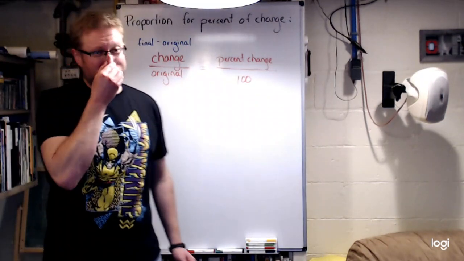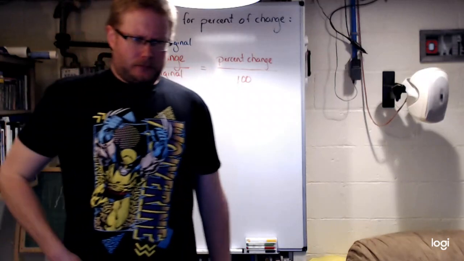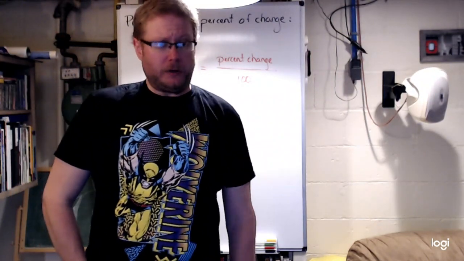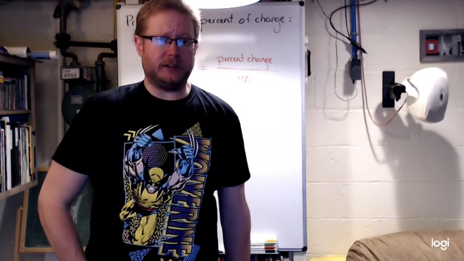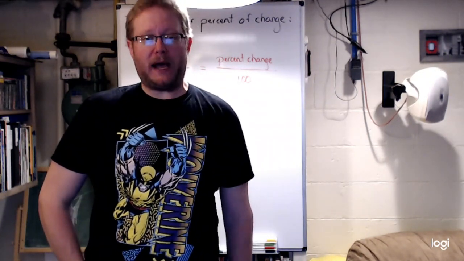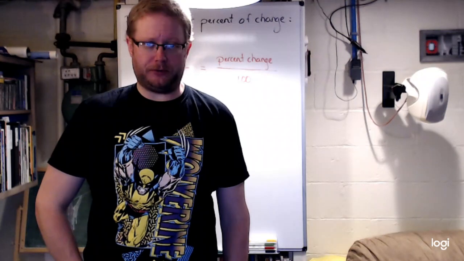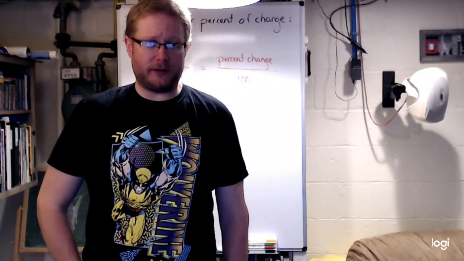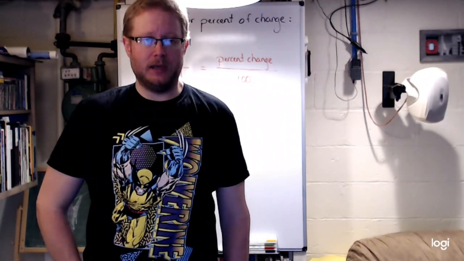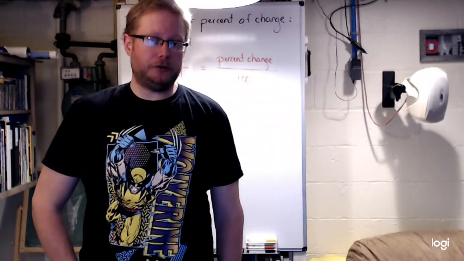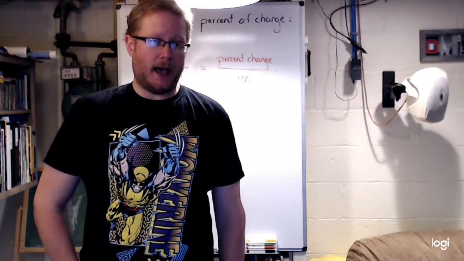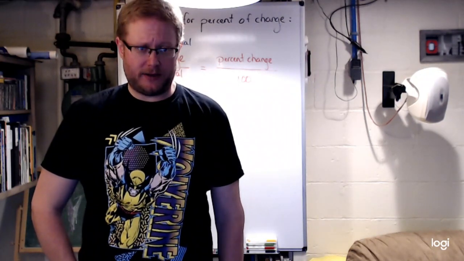Well, let's take a look at the situation. It says real world example 2, percent of change. Just read along with me. It's talking about the cruise industry. It says the total number of passengers on cruise ships increased 10% from 2007 to 2009. If there were 17.22 million passengers in 2009, how many were there in 2007?